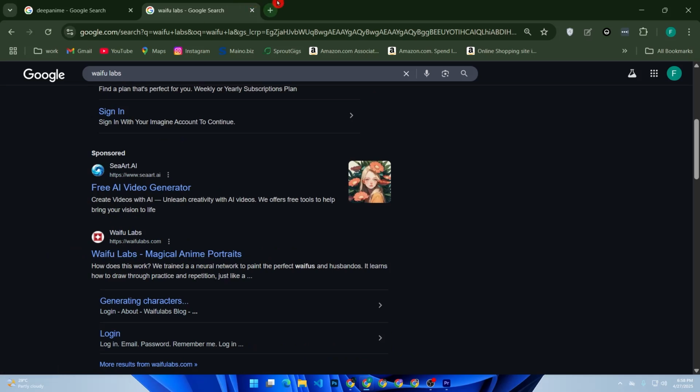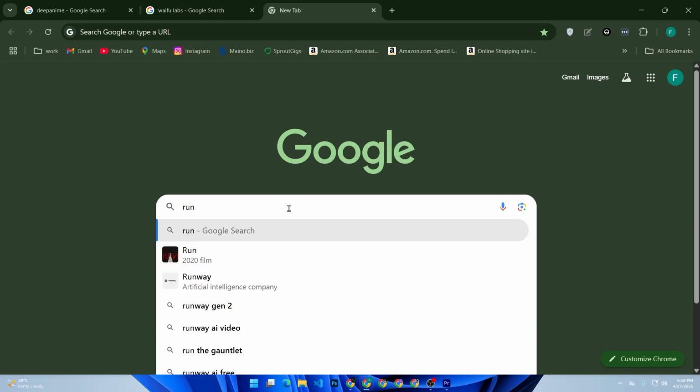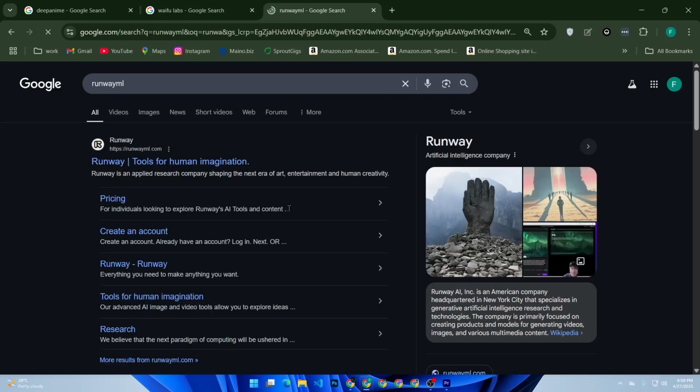Runway ML offers all AI tools for creating animations, including anime style effects. Each of these tools has different features, so choose one based on your needs and skill level.